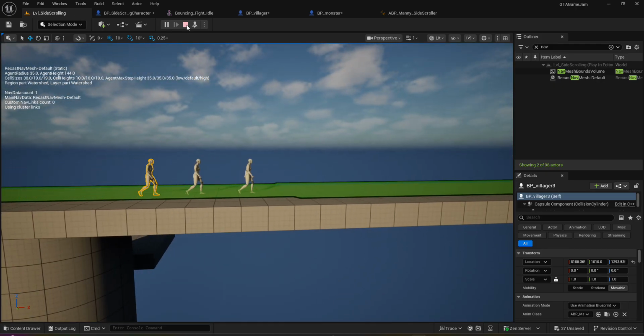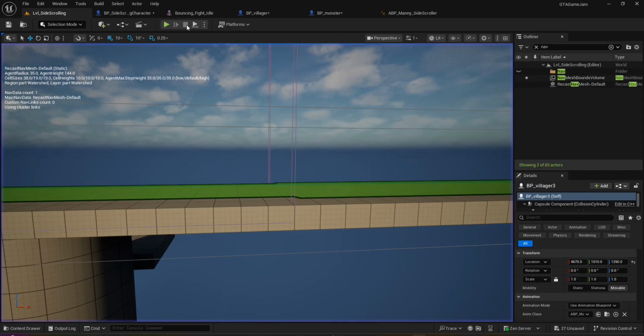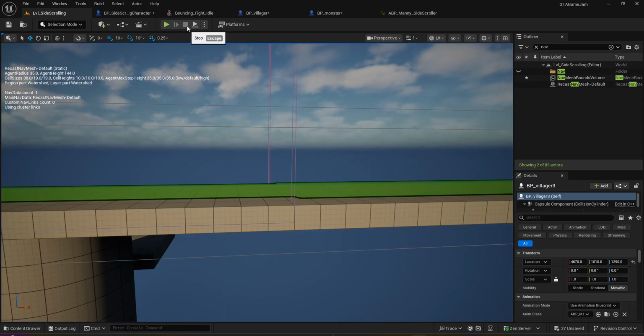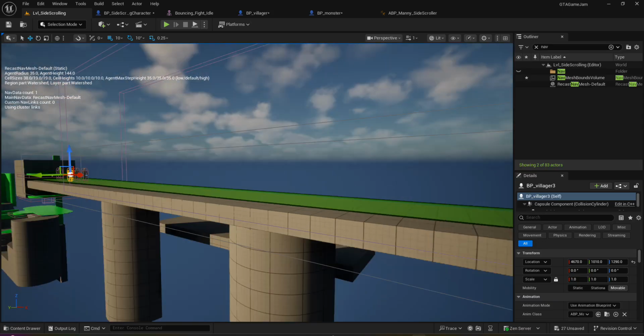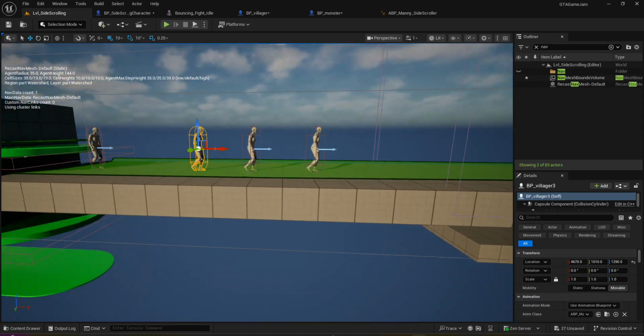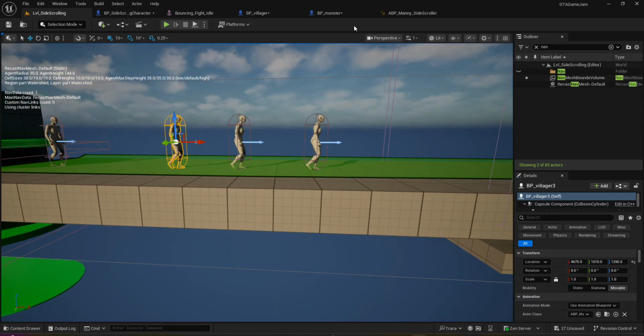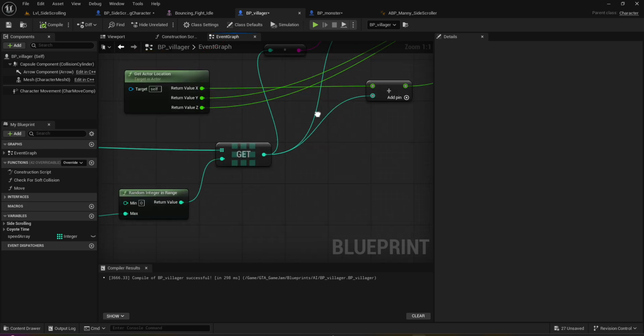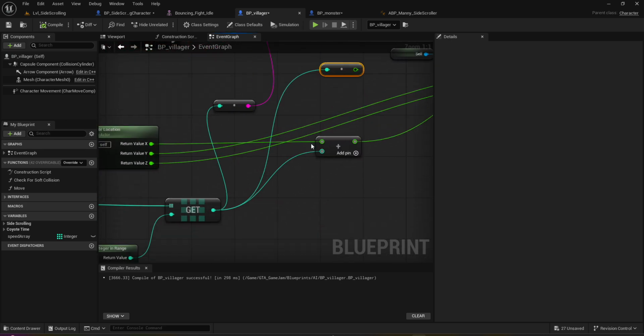It's pretty interesting. Still seems like they're moving just about the same. So let's try some extreme numbers. 1,000.